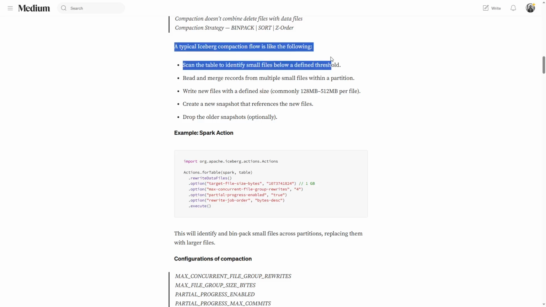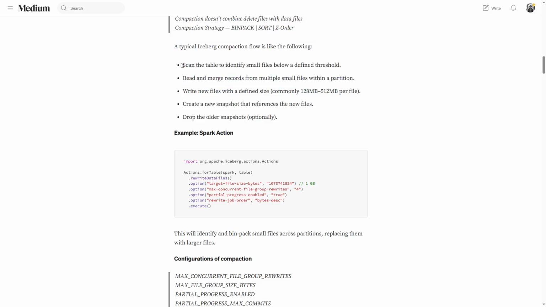A typical compaction flow will be like this: scan the table to identify small files. We define the threshold for what constitutes a small file, then it reads those files, merges them within a partition, and writes the new files with a defined size. Whatever size we have decided, if we decided 128 MB, it will write 128 MB files, and if we decided 512, it will create that.